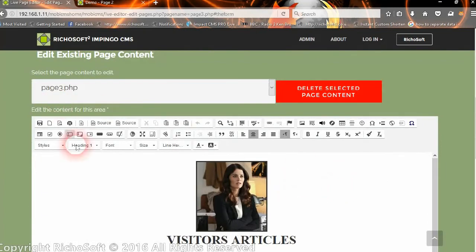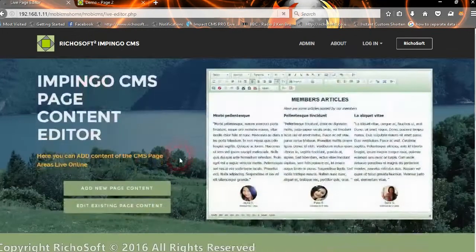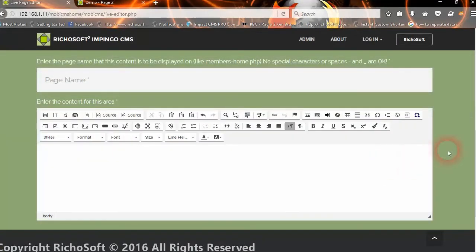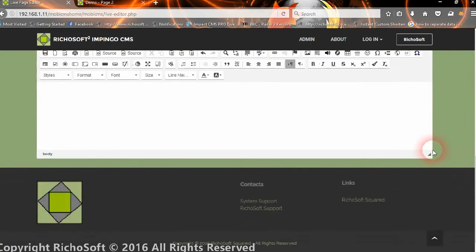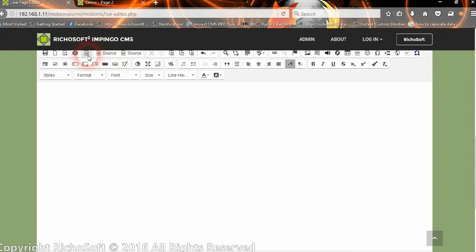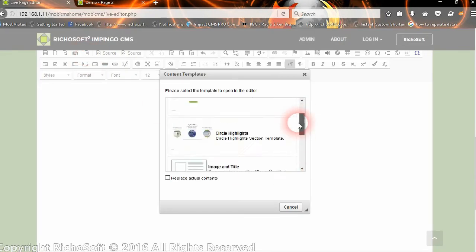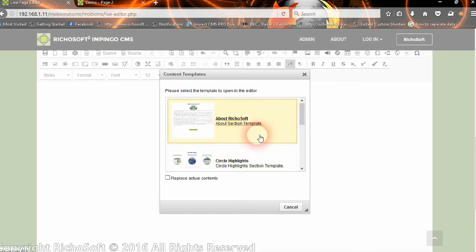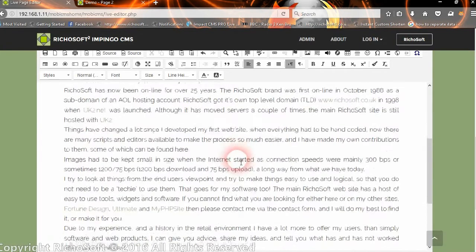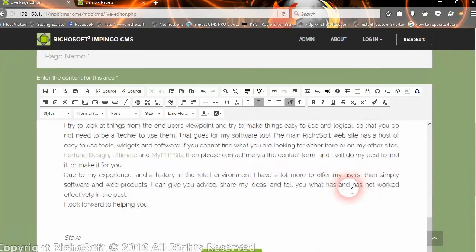I've also provided some templates. If we go to add a page content for a moment, just have a look. So if we're adding a new page in your document, you can also insert templates. At the moment, I've just put a couple of sample ones in. There will be some more when you go online, or when you get the package. So you can then completely insert a template, and then just modify the text and images in the template.